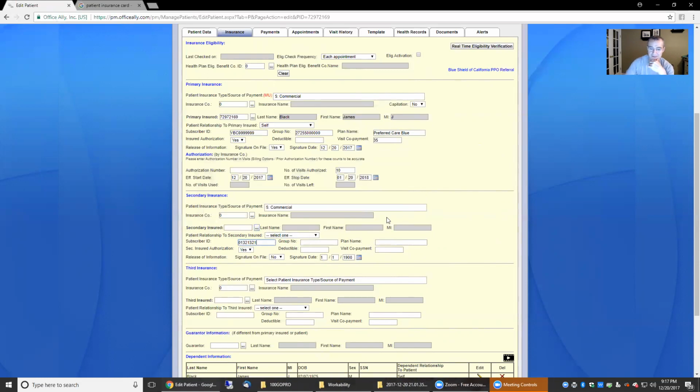I'm just going to make another subscriber ID, group number. I'm going to say secondary insurance plan name, just so we see where it shows up. Signature on file, yes. Signature date, again, it's going to be 12/20.